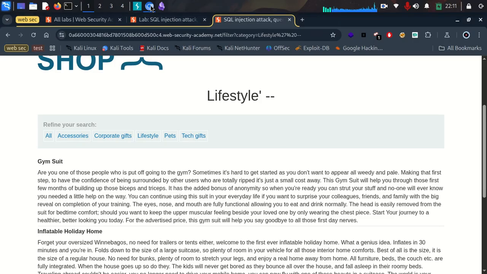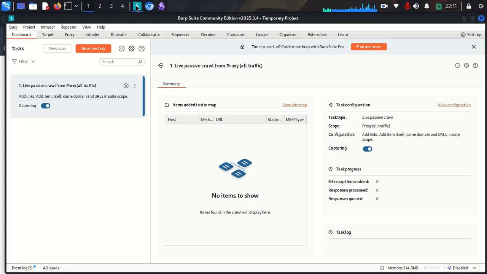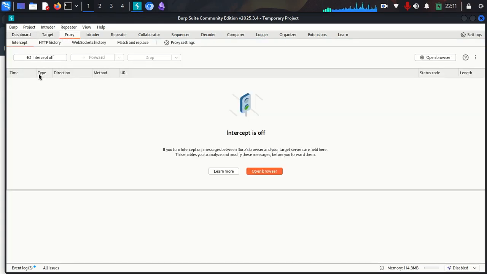But before I even switch, I must make sure that I come and activate my FoxyProxy, activate on your Burp. So if we come back this side, I'm going to go on and come to my Burp, come to proxy, and we are going to turn on our interceptor. So it means whatever we shall be doing the other side is going to be intercepted by our Burp Suite.